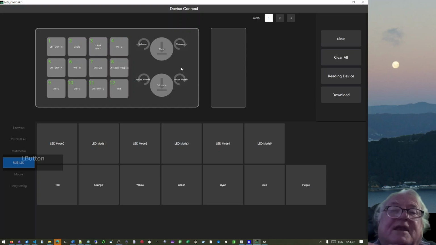Now, one of the negatives that I can see on this sort of thing is that you've got to do it button by button to set it up, and then you don't end up with a file that you can substitute for another file to give it another keyboard mapping. So basically it takes a long time to actually set it up.